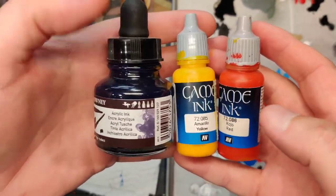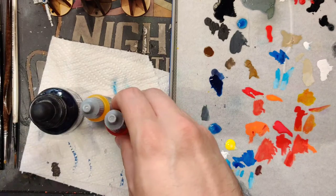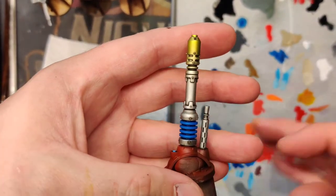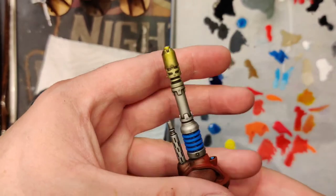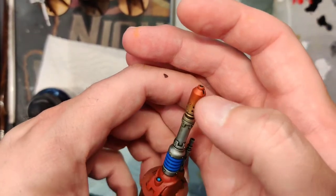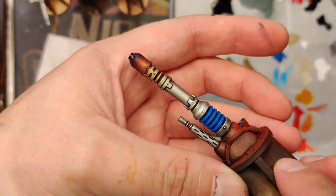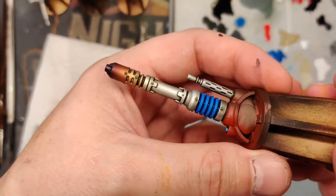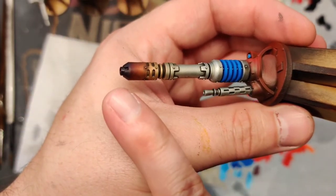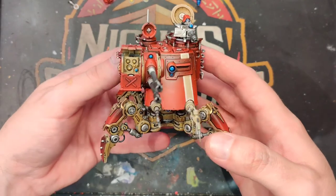For the heat glow: yellow ink, red ink, then indigo — my secret is to use indigo at the end instead of black. Load that in the airbrush and go on the end of this gun progressively. First layer: fade yellow into a strong yellow tone toward the end of the gun. Add red — not covering the yellow, letting it blend to orange between the two colors, with a very strong red tone toward the tip. Then with indigo on you have your dark heat bloom on the end. We'll add a little black for carbon on the other gun but this one is going for more of the heat effect, less carbon buildup.